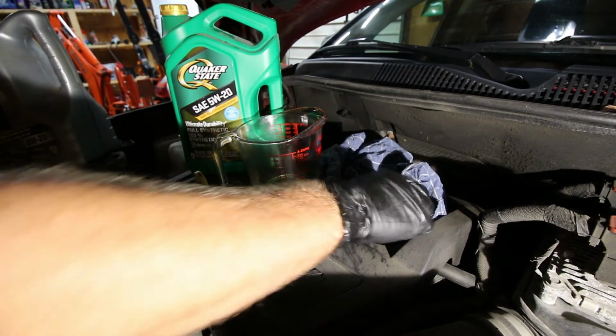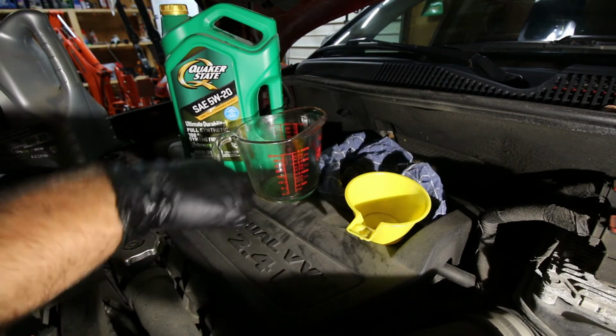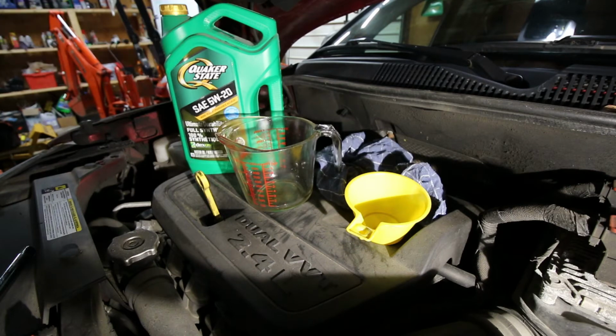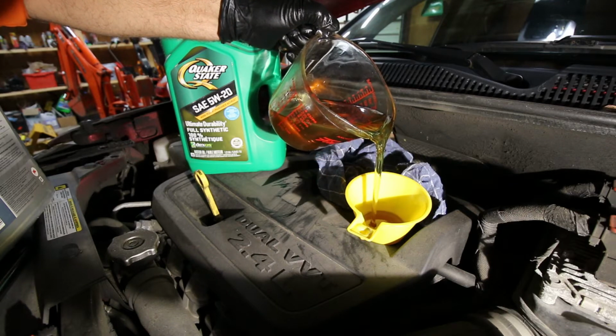Alright, so we've got our drain bolt torqued up. Oil filter's on. We got everything sealed up down below. Going to get your favorite funnel. And you're going to go with 4.5. This is what I did. 4.5 liters of 5W20. I'm using full synthetic. It calls for 4.7 liters.